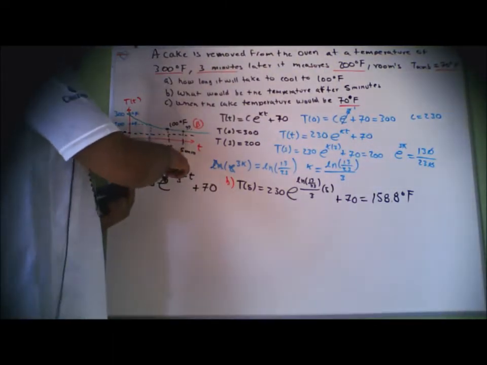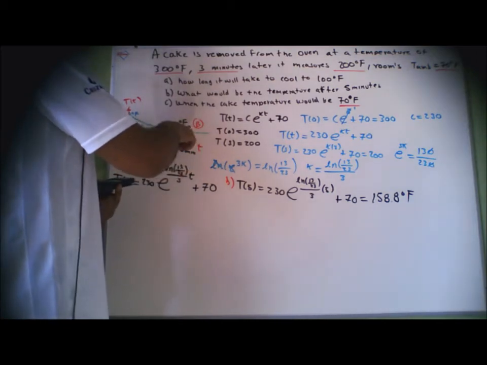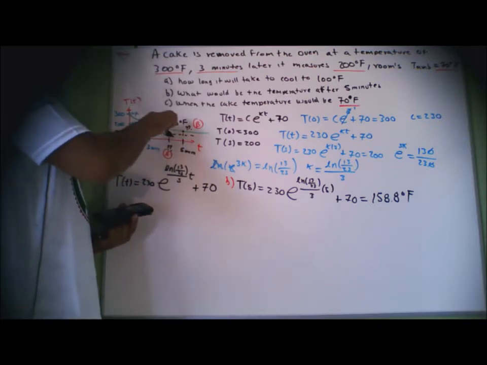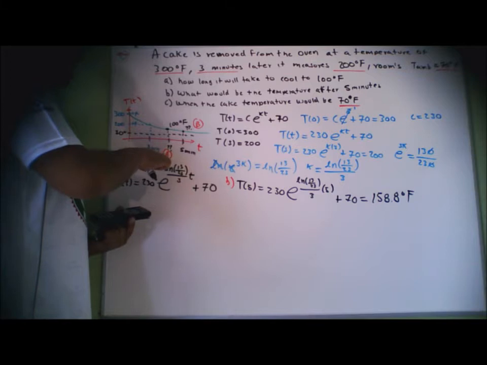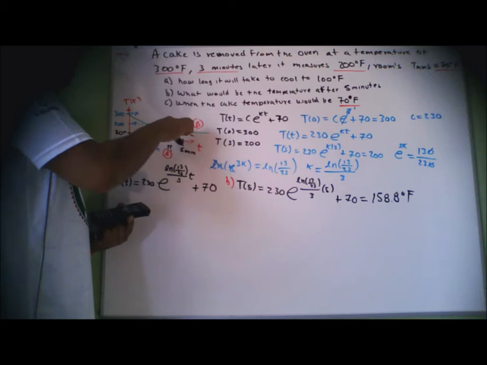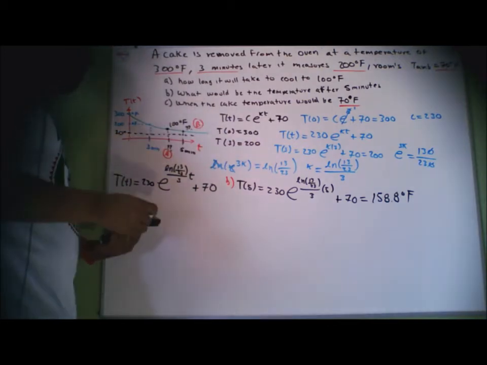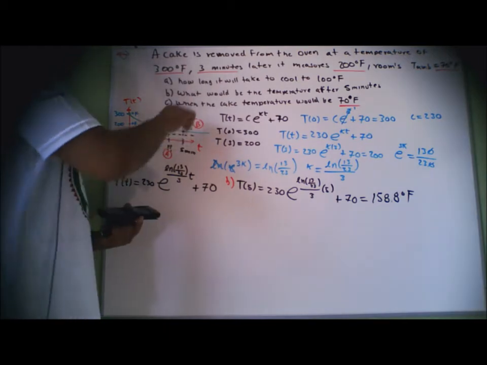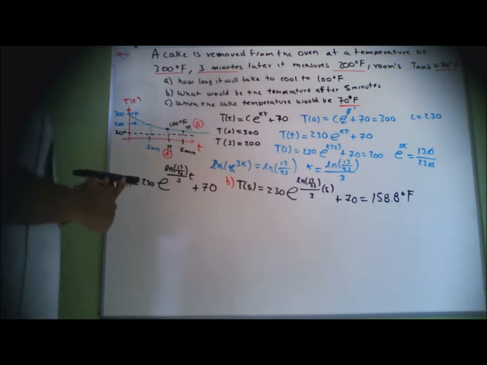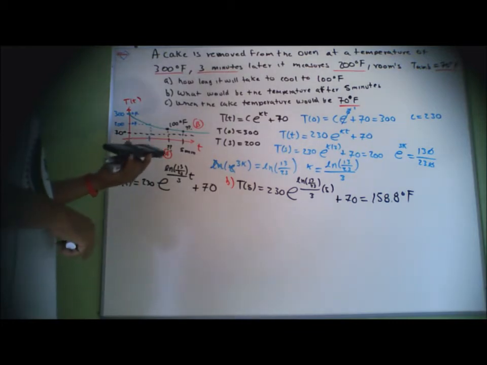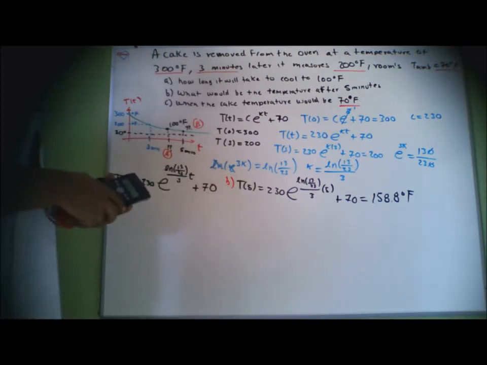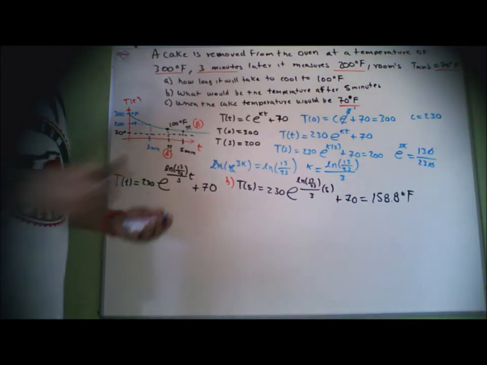So after 5 minutes, the temperature is 158. Actually, then my plot is wrong because I'm looking for 100 degrees. So the answer in part A must be bigger than 5 minutes. This temperature here is 158, and later it is going to be 100 degrees Fahrenheit. So this plot is wrong, but at the beginning we didn't know if it was going to be correct or incorrect. So what I know from part A is that the time must be bigger than 5 minutes.